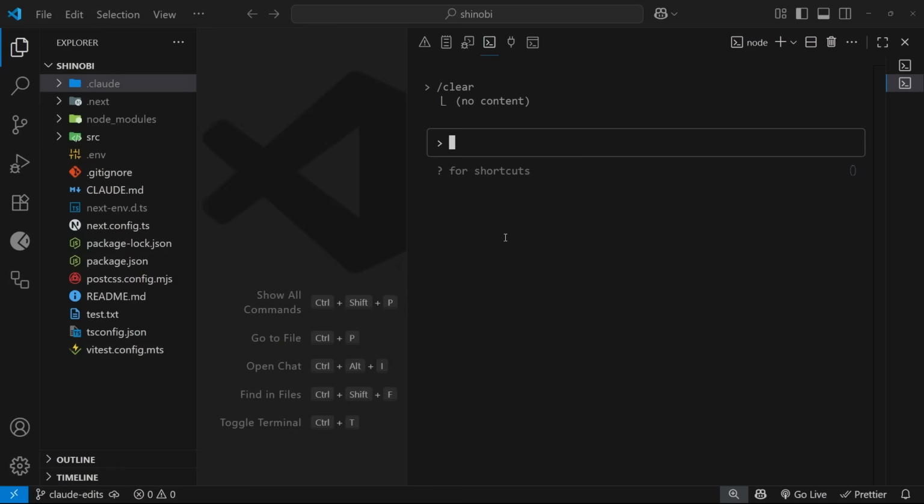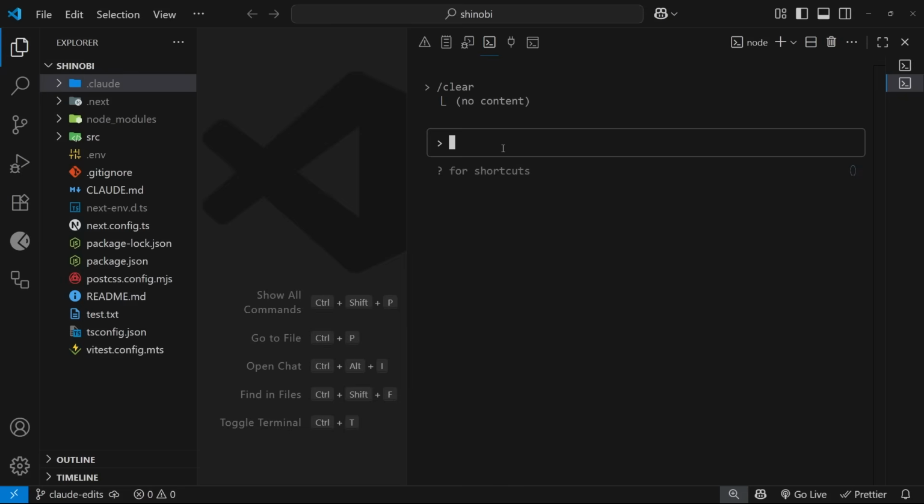Okay then, my friends, in this lesson, we're going to talk about something called slash commands, which I'm just going to call commands from here on out because it's much shorter. And we're also going to make a custom command as well. So then, we've already seen and used several built-in commands that Claude Code gives to us out of the box.